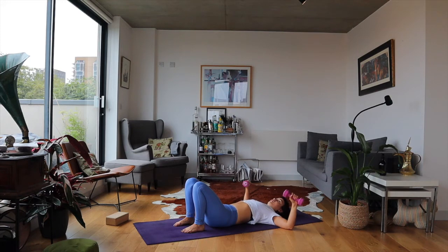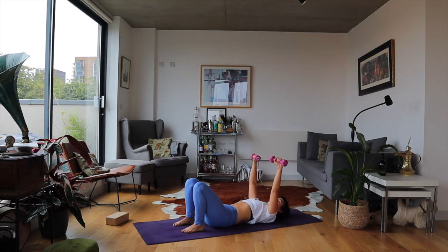Inhale, exhale. I'm going to push up, one, lower down. Pushing up, two, lower down. Three, pushing up, lowering down. Four, up, lower down. Five, up, lower down. Halfway, six, up, lower down. Seven, up, lower down. Eight, up, lower down. Second last one up, lowering down, and last one pushing up, lowering down.